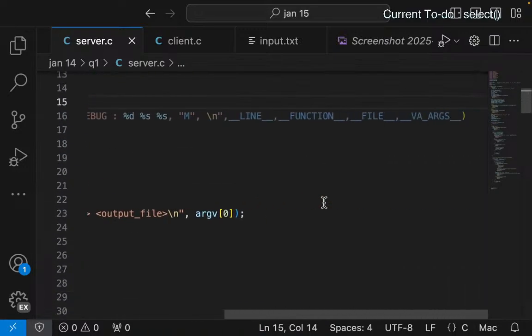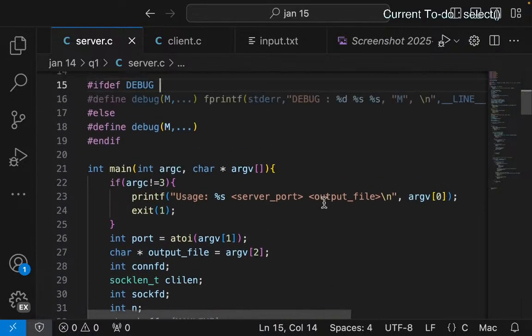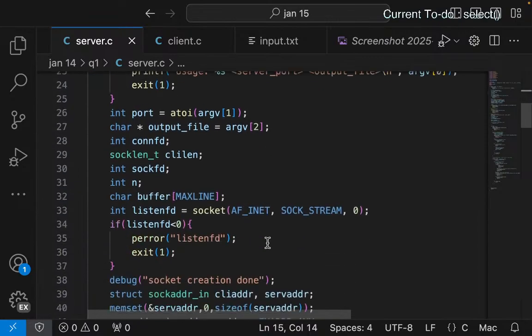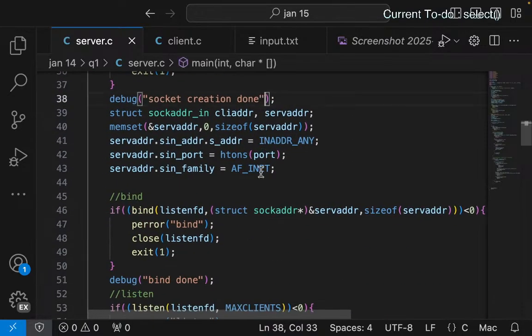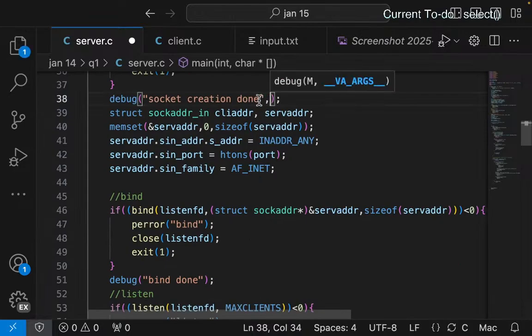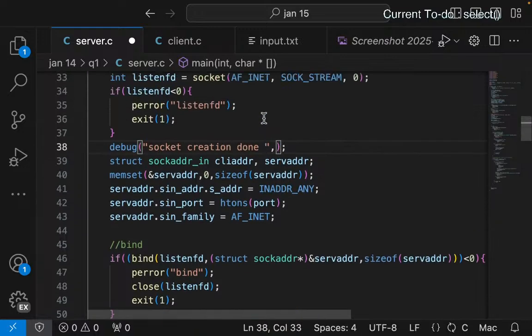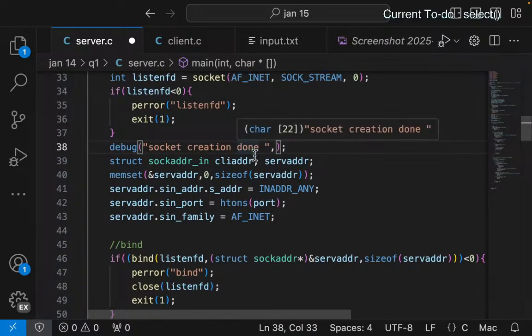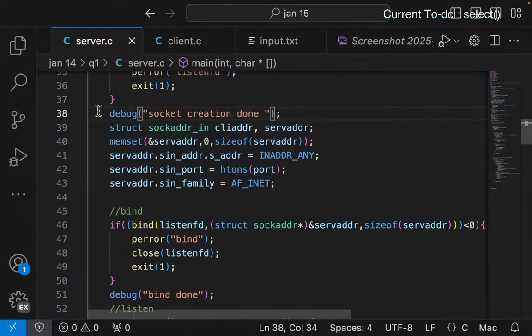But the variable argument thing is only to have it be variable. Let's just not go through this route first.